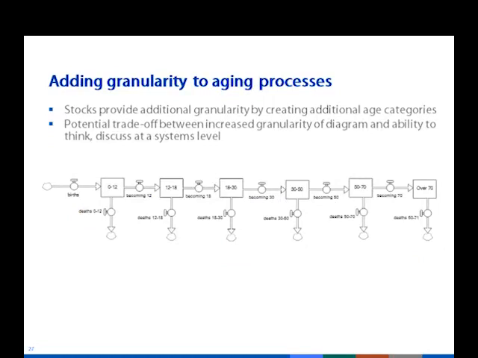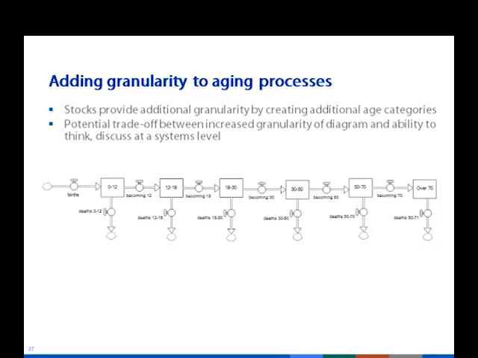We can pretty easily extend the map to add granularity to the aging process. It simply takes additional stocks and flows to do so. The additional buckets in this map enable us to think perhaps a bit more precisely about things associated with the dynamic distribution of people based on their age. For example, how does the relative growth in a population of people over 70 relate over time to demand for senior citizen-related public health services? A map like we're showing here might support this discussion. It's important to note, though, that there's a slippery slope here.